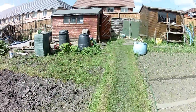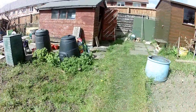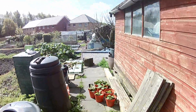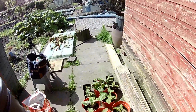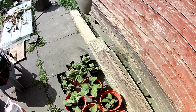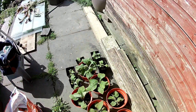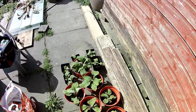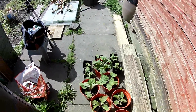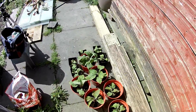Let me just show you the Digitalis. I've dug it up, I've potted it on, and this is what we've got. We've got six pots of large plants and five pots of small plants, which is good, because next year - or in September in the autumn - I'll just plant them out where I want them to flower. They can flower away nicely and bring in all the pollinating insects.